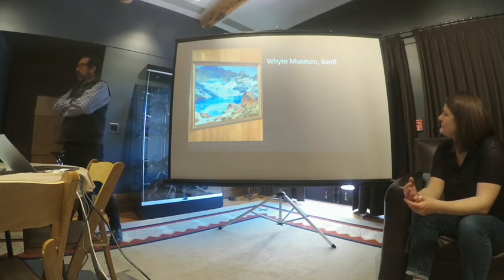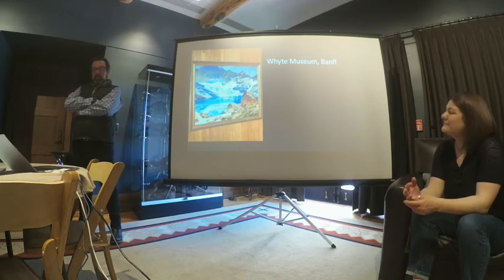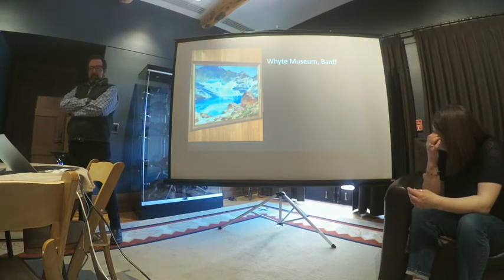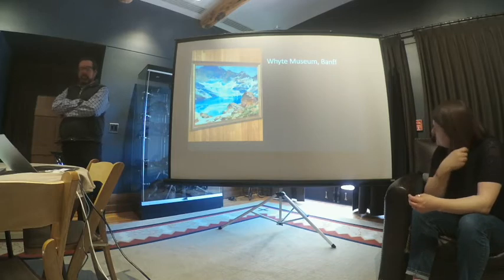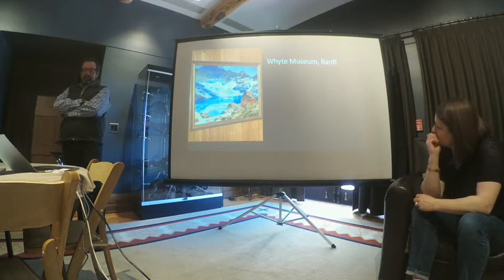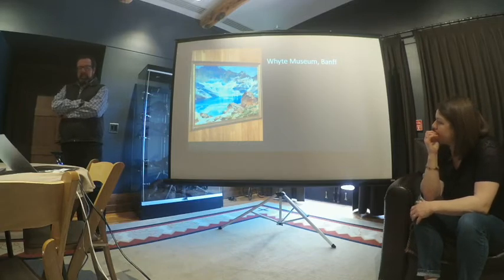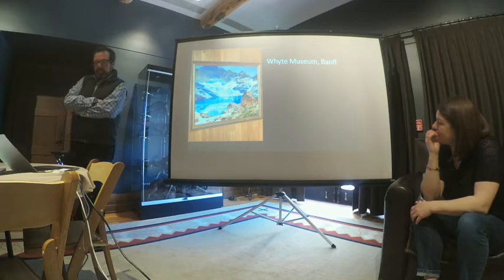The White Museum in Banff also has a few really great pieces. This is a landscape that he was doing again when he started doing the Western pieces. He won a big prize for this. It gained him a lot of recognition. It's a really important piece that, actually, I think we borrowed quite a few years ago when we did the Yellowstone to Yukon exhibit. Anyway, so there's one more travel part.